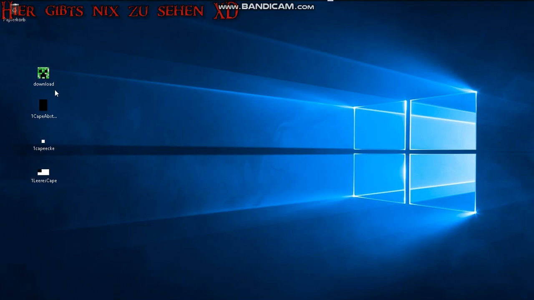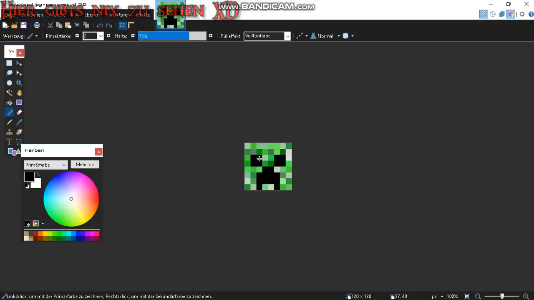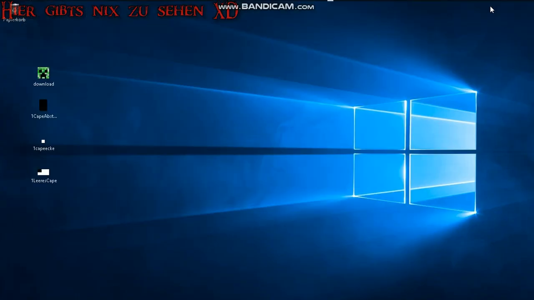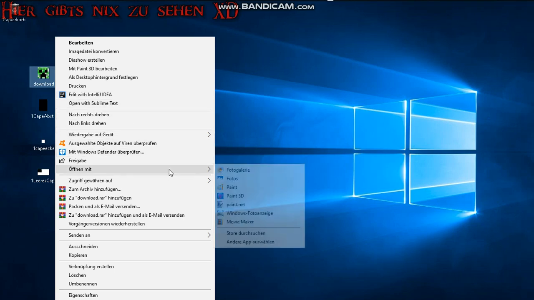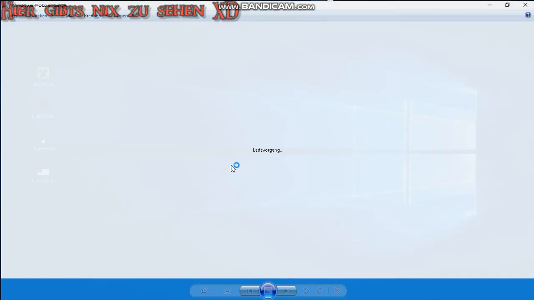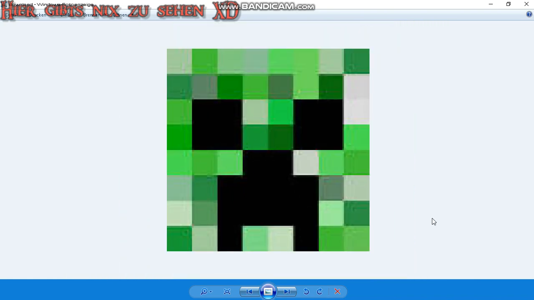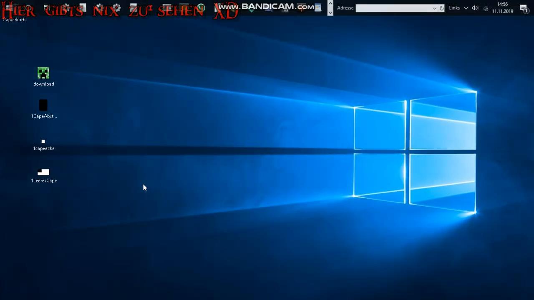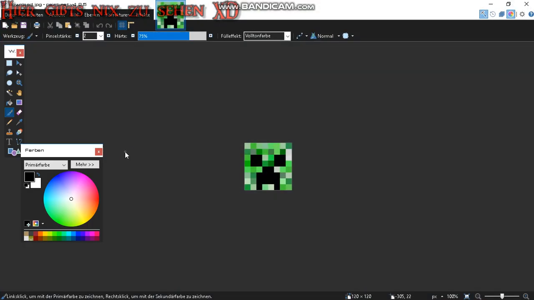What you need for this tutorial is an image. It doesn't really matter which image, you can use any image you want, but only if it is not in high definition or high quality. So this image right here should be perfect. Let me just show you. Oh, since when does it open up automatically with Paint? I'm a bit surprised, because usually it should open with Windows Photo Viewer. But yes, this image should be good. Anyways, let's open up the other three images as well.